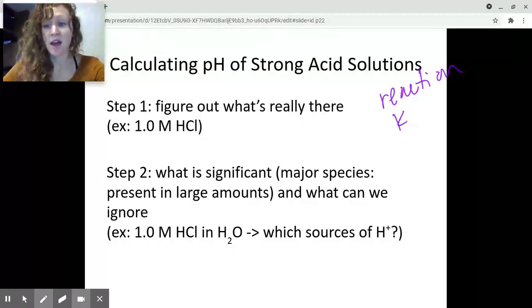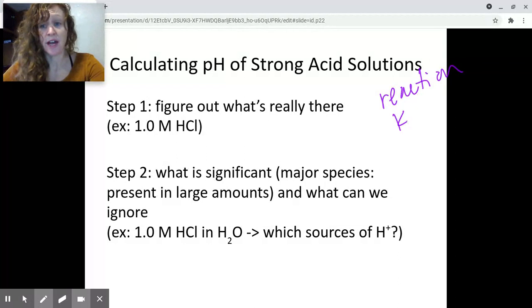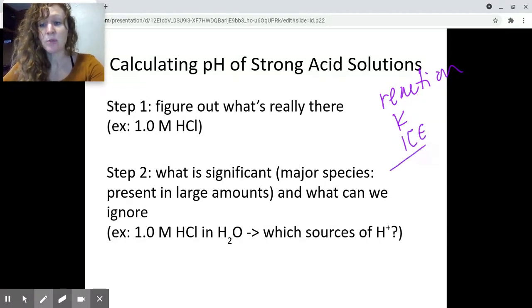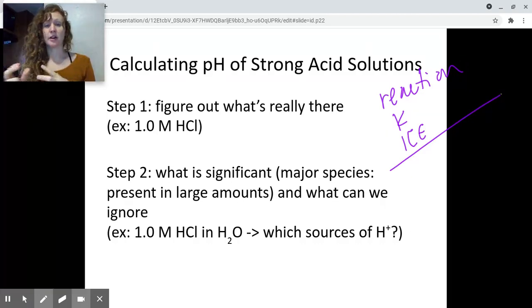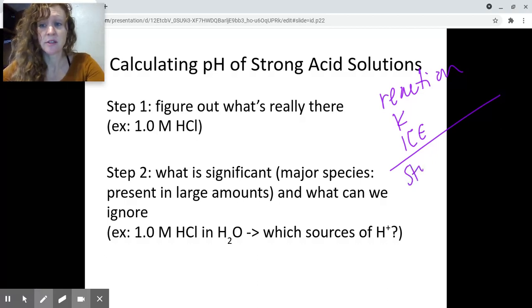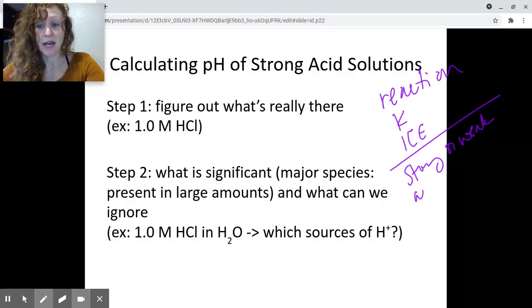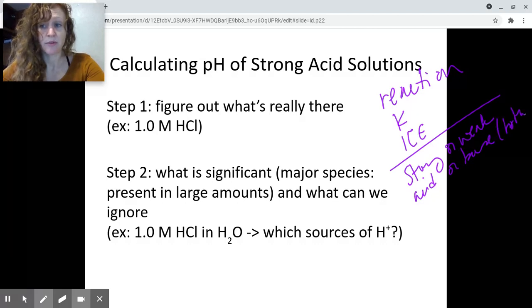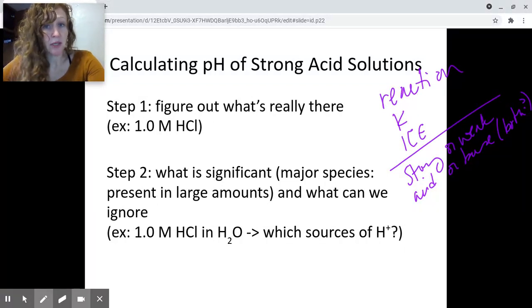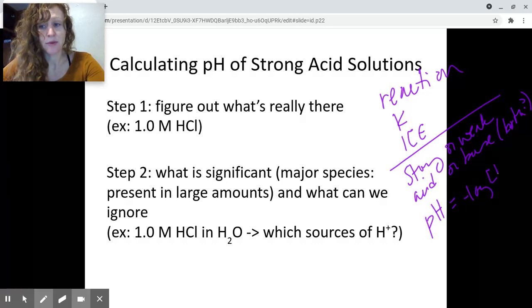You're going to need a K equation for that balanced reaction. You're going to need an ICE chart, right? Now, beyond these things, you might incorporate some other pieces of information. You're going to have to evaluate, am I dealing with a strong or weak substance? Am I dealing with an acid or a base? Or maybe both? Do they give you information about pH? Well, then the pH equation may help you.